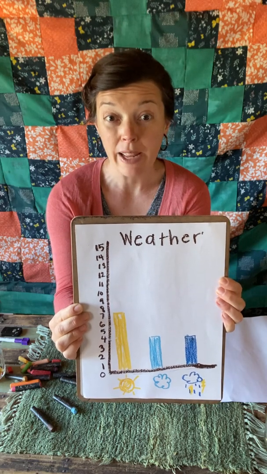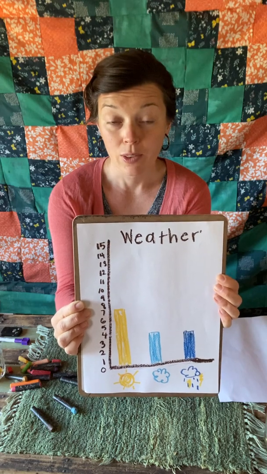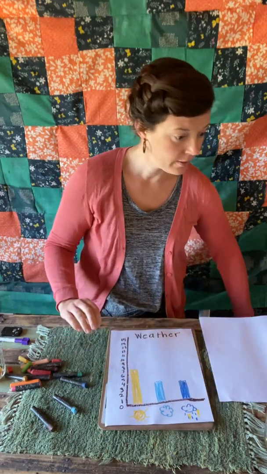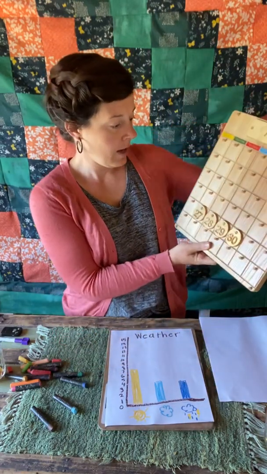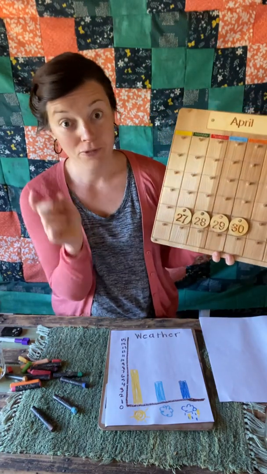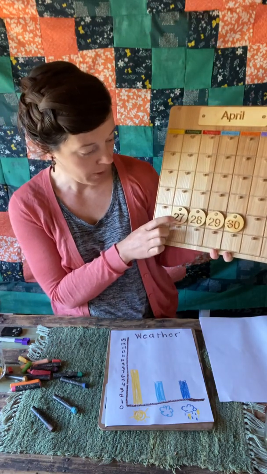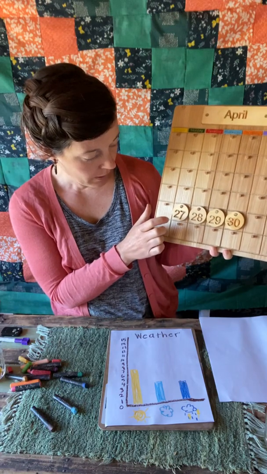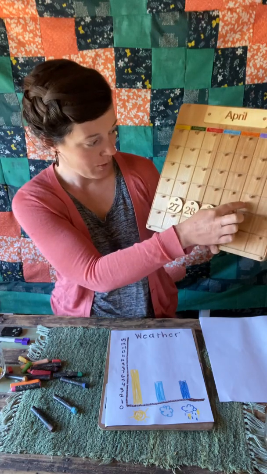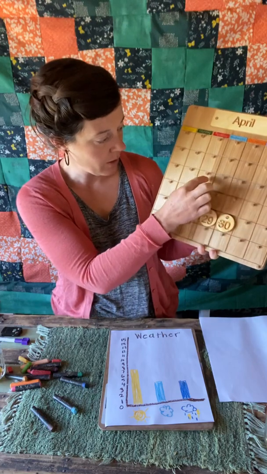And then we're going to write the dates that we have tracked the weather. So let's look at our calendar. And this will be fun. Let's count backwards 15 days, okay? Let's see if we can do this. Okay, so we counted today. Hang on. 1, 2, 3, 4, 5, 6, 7, 8, 9, 10, 11, 12, 13, 14, 15.